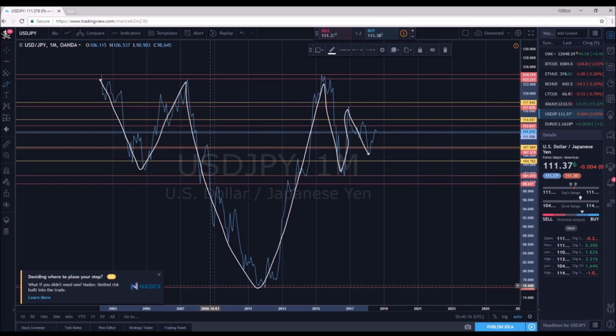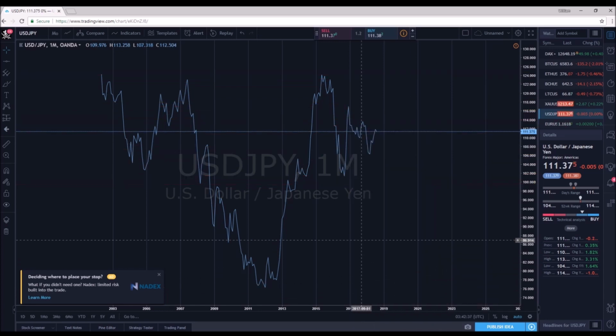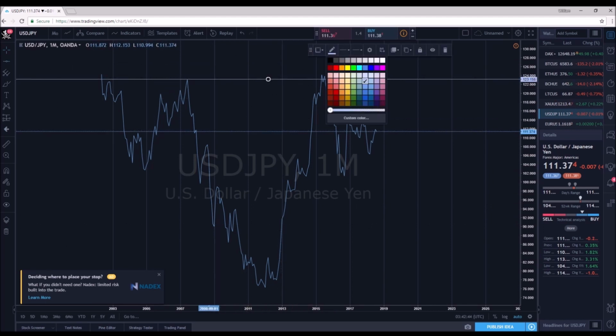So I try to keep those levels in mind for my own personal use. Do you need to go that far back? Who knows? I like to keep them in mind because later they can become targets for me. And you'll also notice right here that I'm using the, well, there goes all my lines. I'm using the line chart to plot my levels here.